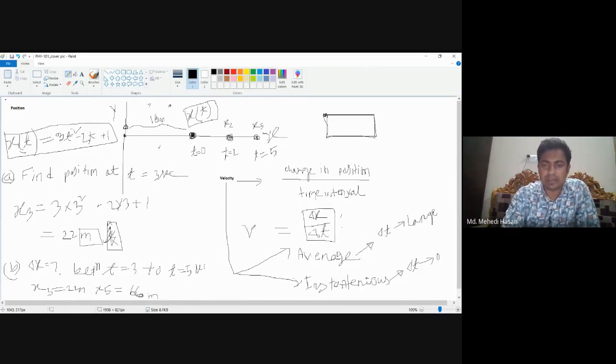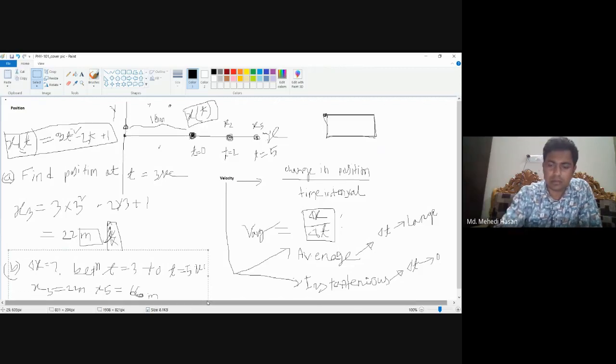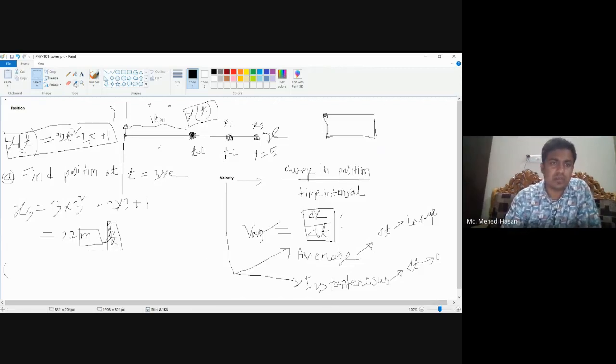is called the average velocity. And if we take the limit like that, say we consider the same velocity, the only difference is that here there is a limit where del t tends to 0. Okay, so in that case del x by del t.